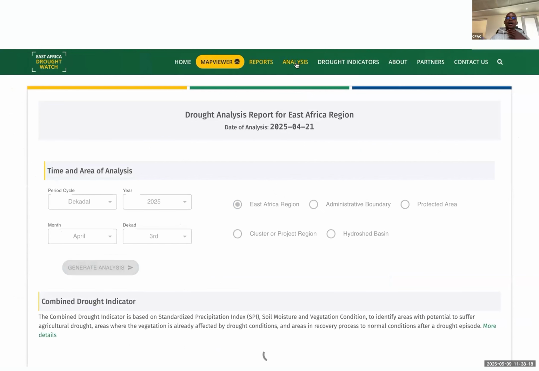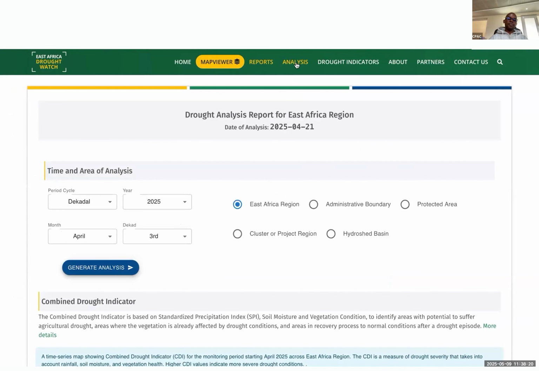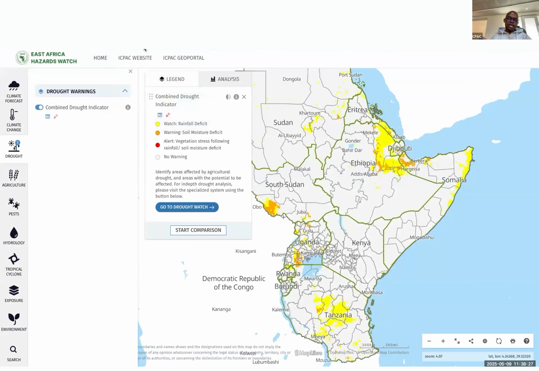And this kind of informational capability cannot be implemented on Hazard Watch. So that is again to say, for thematic experts interested in a specific thematic area, always remember to use the link at the bottom of the legend to navigate to this specialist system for your area of interest.